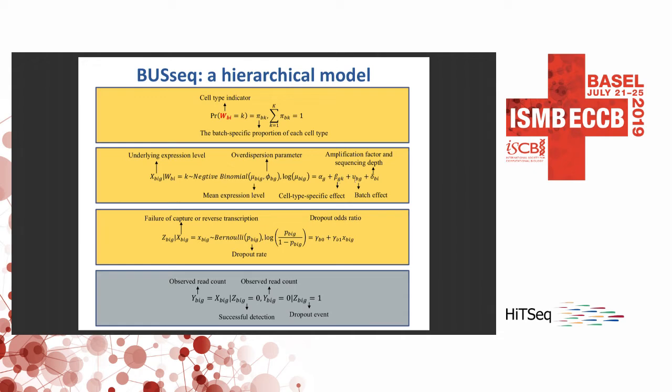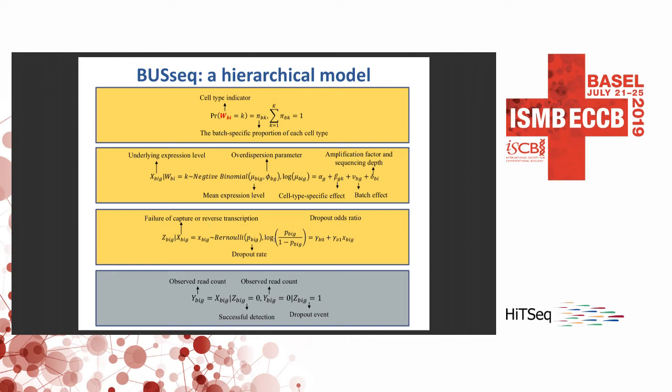And moreover, let's incorporate the batch effect, which is gene specific. So we let the batch effects vary from gene to gene. And finally, to account for the cell-specific amplification factor due to sequencing depth or cell size, we add this term delta_bi. However, we cannot always observe this X because we have dropout events.